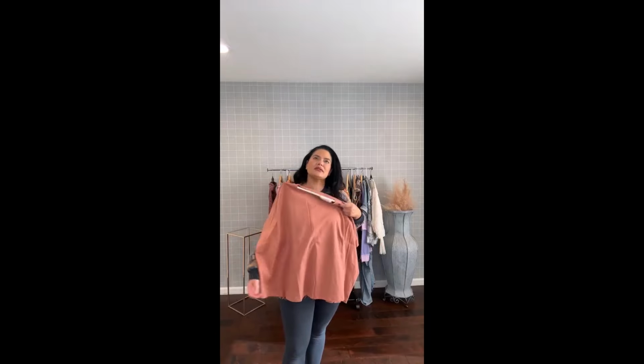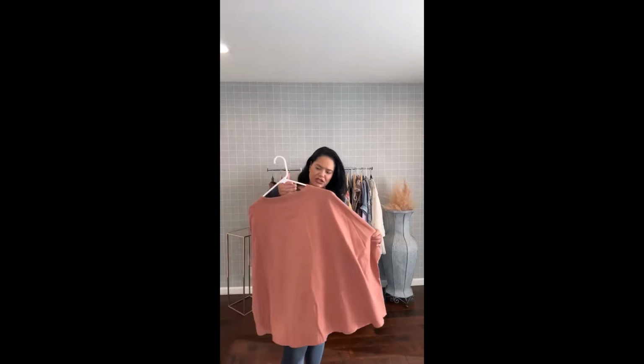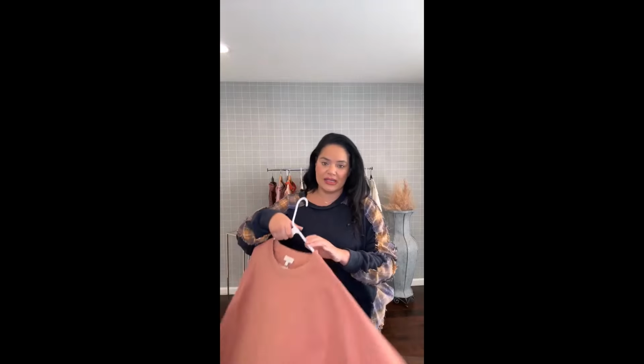I had one like this a long time ago in a gray and it lasted me for years. This is an excellent t-shirt. I mean, you'd have to feel it to know and understand how good this quality is. It's not something that you just get anywhere.